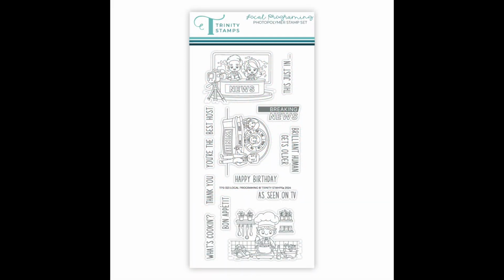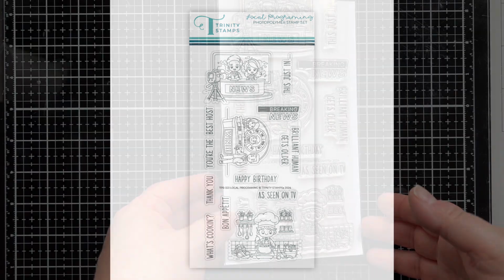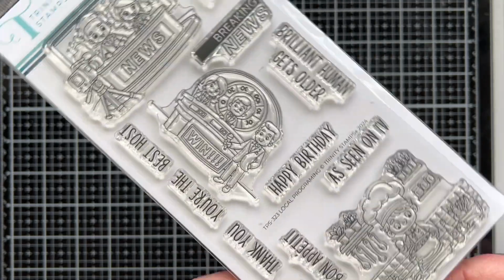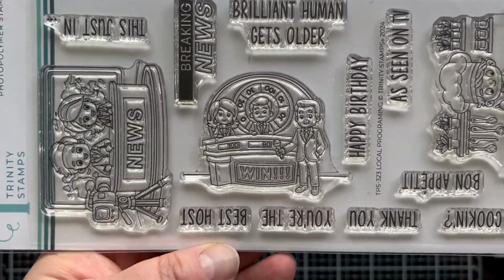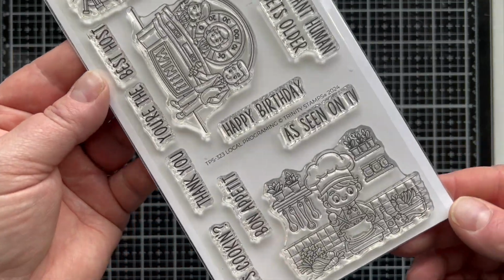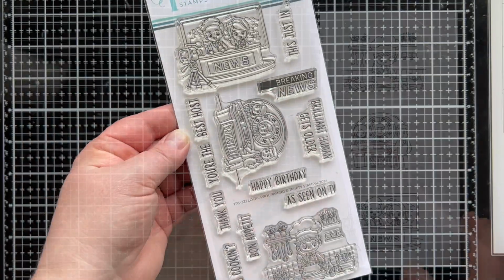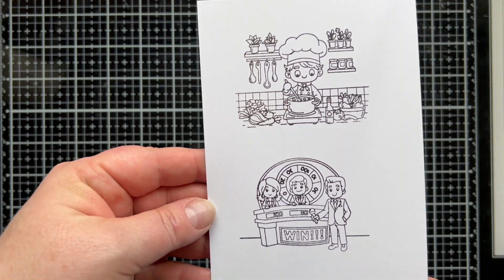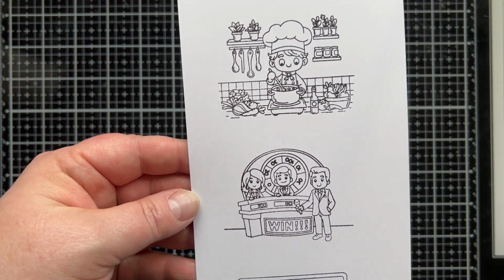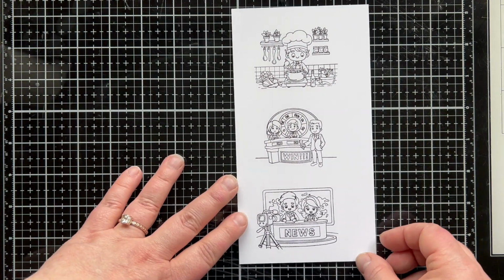The Local Programming 4x8 set has 3 images that are also going to fit in your little TV and tons of sentiments to go with them. I think you're going to love it. As seen on TV, isn't that cute? So we have one that is like a cooking show, one that is like a game show, and one that is like the news. And they're just the cutest little people in these sets.